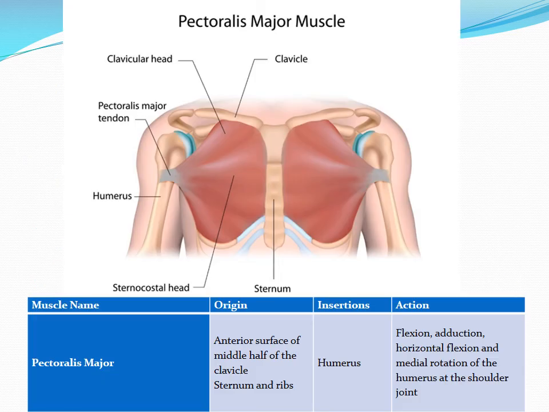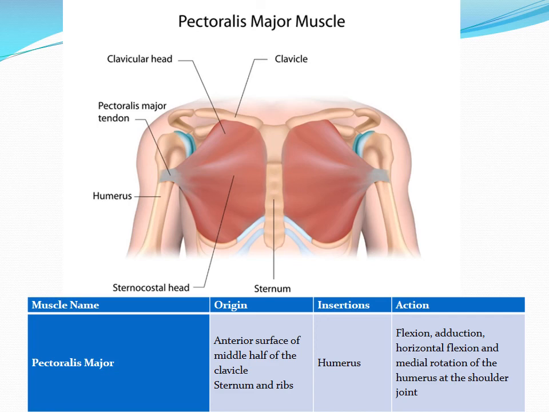So we're going to talk about some of the muscles that will attach onto that humerus. The big one is the pectoralis major. The pectoralis major is going to have different fibers running in slightly different directions. Generally, it'll attach to the middle half of the clavicle, the medial half. It'll attach to the sternum and some ribs, so it makes a big fan shape. All of those fleshy attachments are going to come to a common tendon to insert on the humerus.